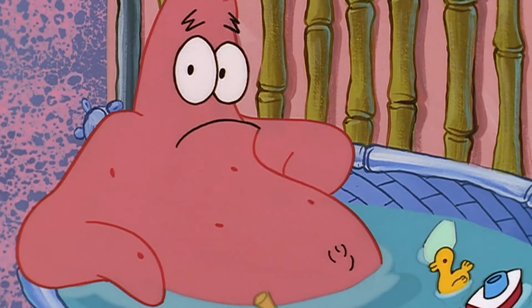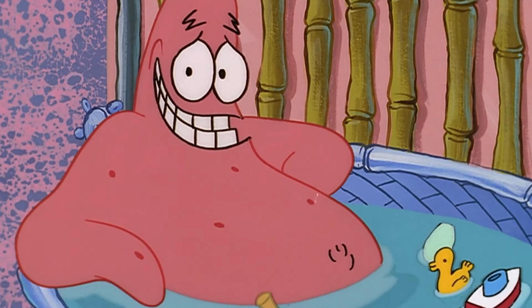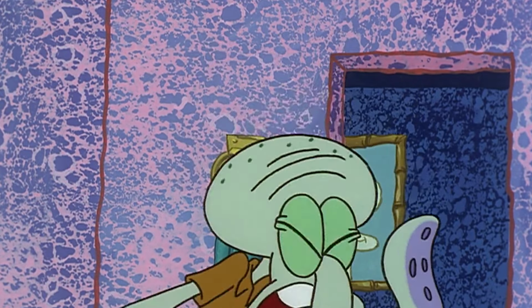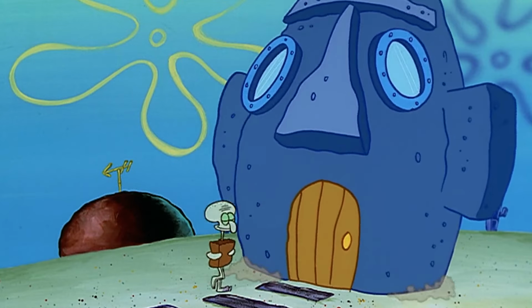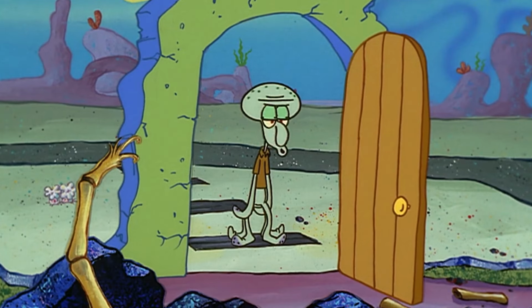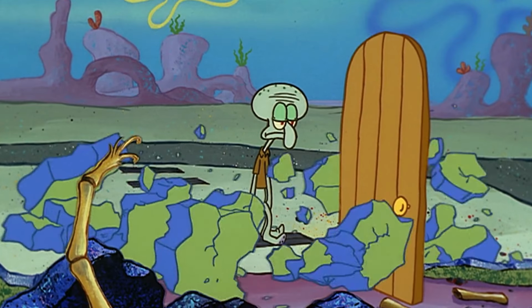Did you see what happened to the sailboat in the scene? It's just sitting there, floating casually, but around the time SpongeBob says, "so," it flashes, briefly becoming transparent. At the end of the episode, Squidward makes the mistake of leaving SpongeBob and Patrick alone. When he comes back to his house, he's carrying a grocery bag and a ring of keys. The next time we get a shot of his feet, there's no bag or keyring.